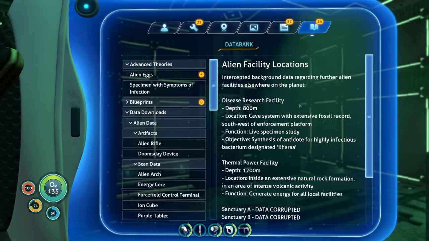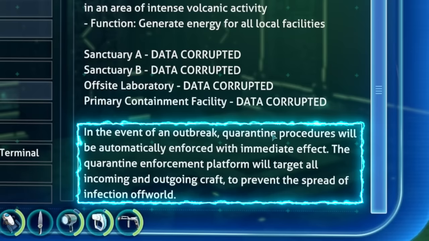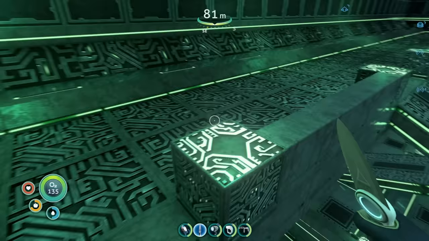I learn about the planet being under quarantine because of an infection caused by alien bacteria named Kara, and that I will need to go to a disease research facility to figure out a cure. The quarantine enforcement platform will target all incoming and outgoing craft to prevent the spread of infection off-world. Alright, well, let's go to that disease research facility and get a cure.